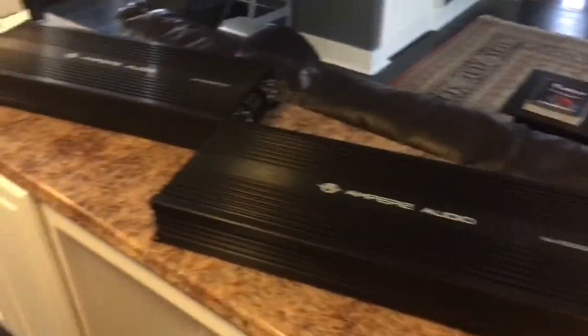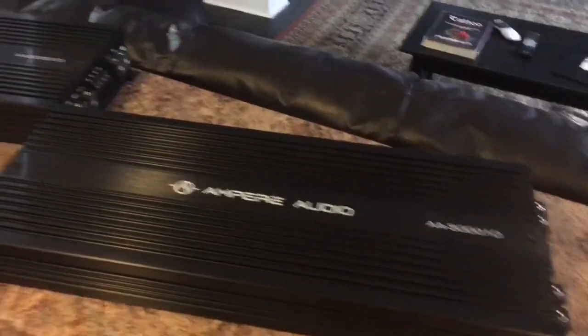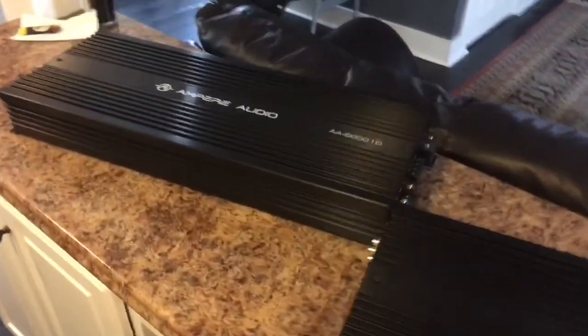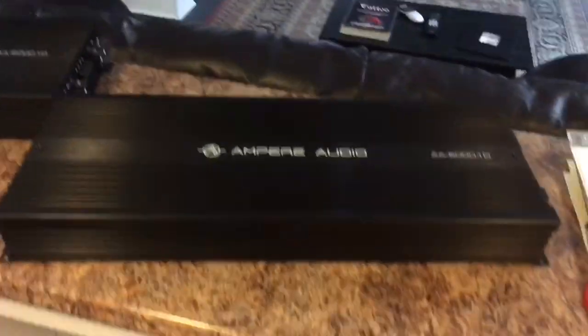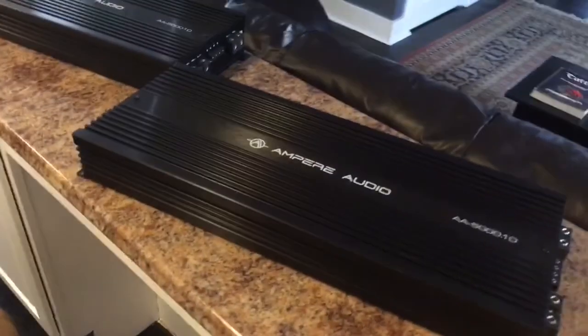Here they are, guys. The amps I'll be running in the truck. Dual Ampere Audio 5Ks. Each one will be run at 1 ohm. They'll be seeing a set of 15s each. So this bad boy will be running two 15s.